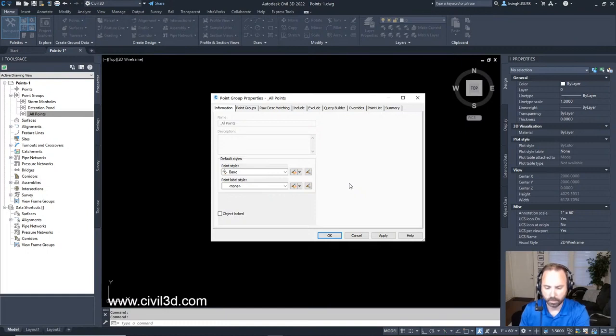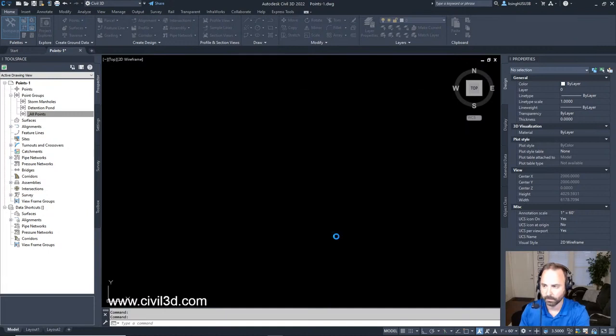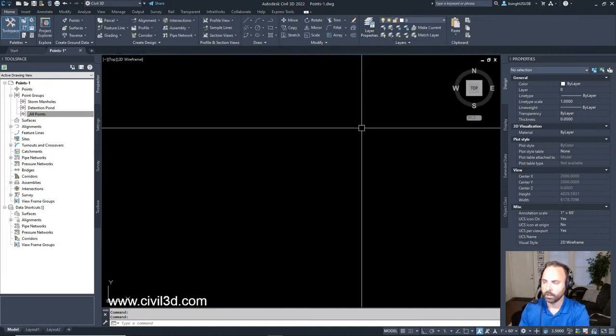Okay, in the Point Groups Properties dialog box on the Information tab, we're going to change the label style to Standard. Then we're going to click OK to close this Properties dialog box. And that's essentially it.